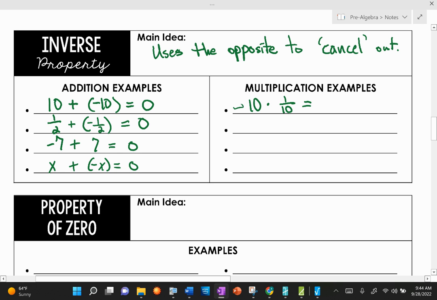This number right here would be 10 over 1 times 1 over 10. When you're multiplying fractions together, you multiply across the top. So 10 times 1 is 10. Sometimes this new pen just vomits ink all over the tablet. 1 times 10 is 10. What's 10 over 10? 1.